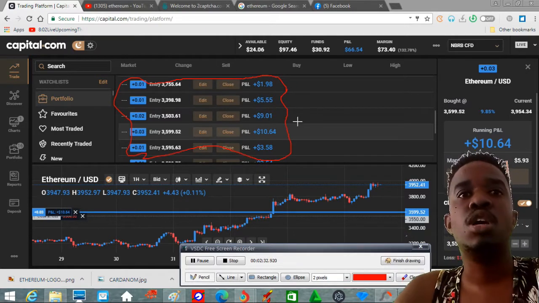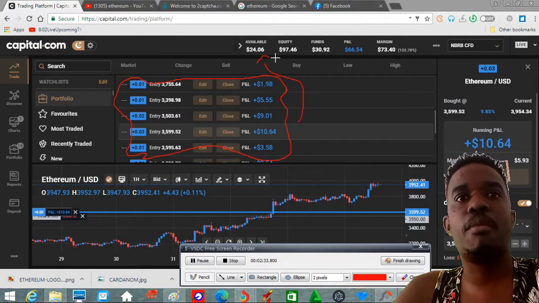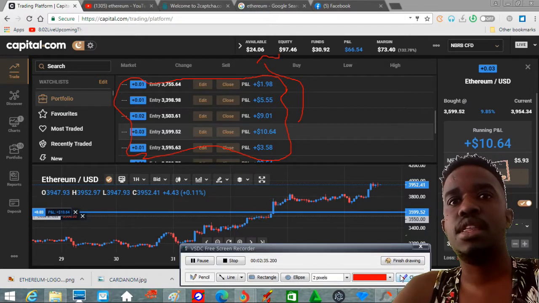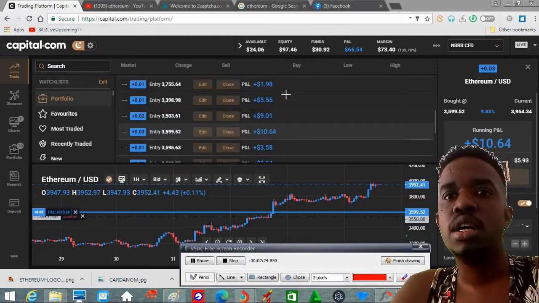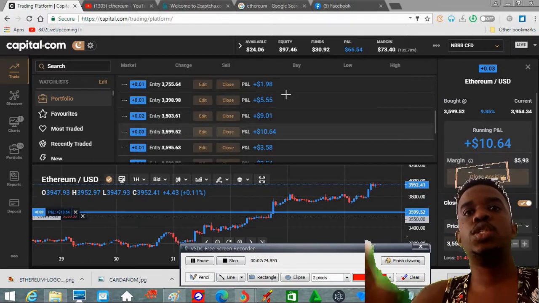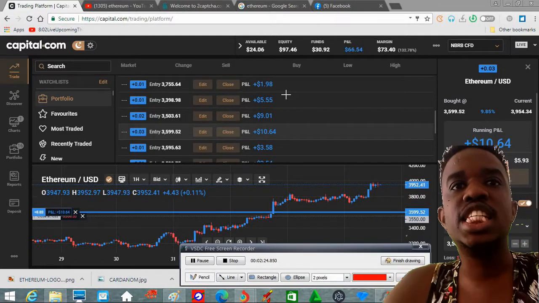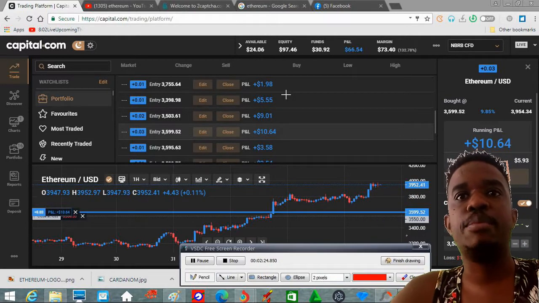which is 0.06 of an Ethereum, which is right here. You just combine this and that. So yeah, it's one of those things where, wait, now what have I done? Let me fix this over here. So yeah, as you can see over here, this is the 0.06 of an Ethereum.